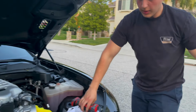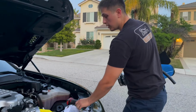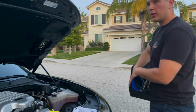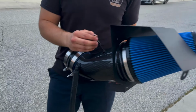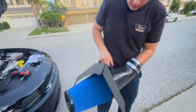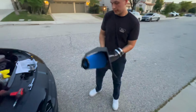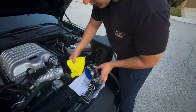Okay, put this thing back on. Now, the final part is putting this thing on, connecting that, putting that temperature sensor. Let me actually get that real quick. Putting the temperature sensor in. Look at this thing right here. Boom. That little thing goes. Bang. There we go. We good now. Now, gotta put this, take out this.